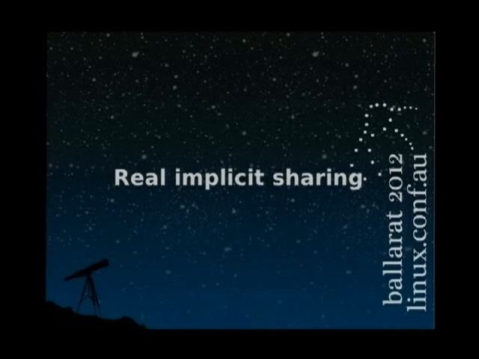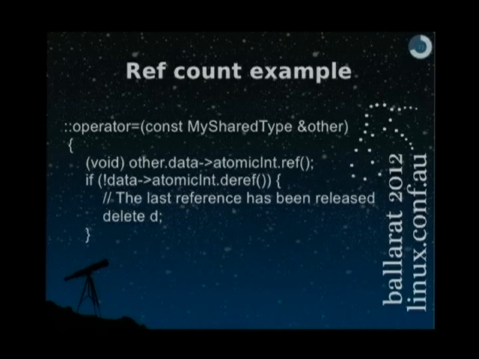Actually, the other way around: real implicit sharing allows us to be fully reentrant, which means that implicitly shared classes can be thrown around threads with different datasets. How do we do that? Atomic reference counting. And this is where atomic integers are extremely important in concurrent programming. This is a very basic implementation of a potential equals operator in a class which is implicitly shared.